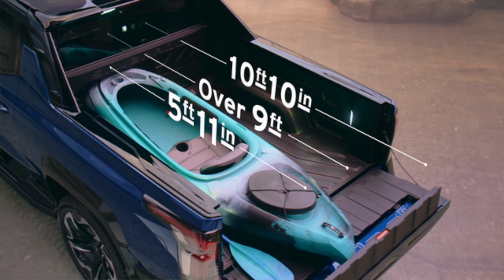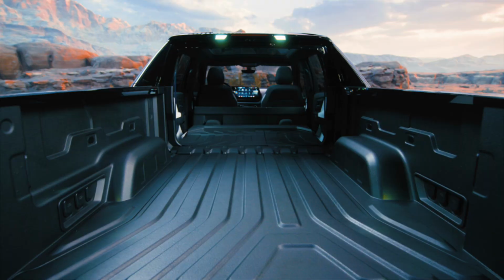And because it's a truck, we also have to talk about the truck bed. So the truck bed is 5 foot 11 inches. Now that always sounds big to me because I'm 5'4", people, so a lot of things sound taller and longer. But the truck also has this mid-gate. So the cool thing is that if you lay the mid-gate down, it will basically extend to like a 9-foot truck bed. So that's really cool.